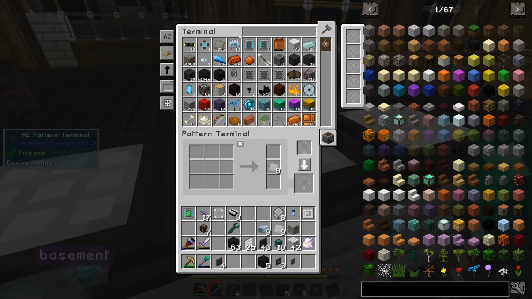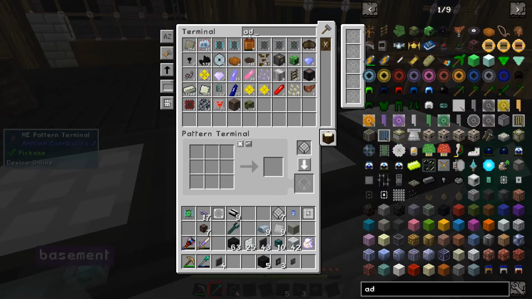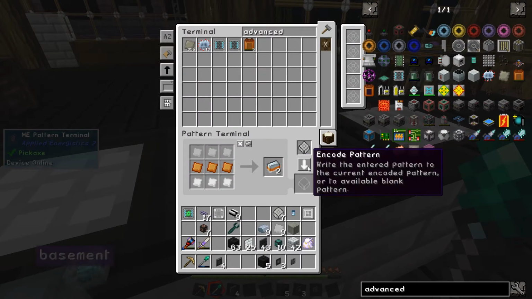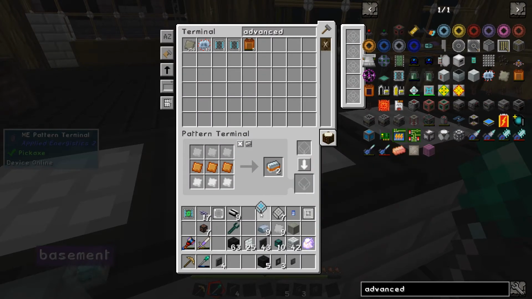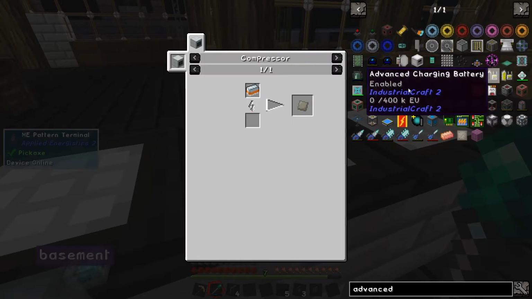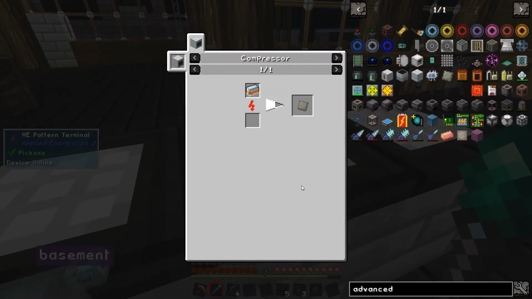So let's say standard crafting recipe. So a processing pattern, a crafting pattern is what we want. We're going to say advanced alloy is this, and it gives you that, right? So that gives you that part. Encode that. Nice. So that's that part. And then to turn it into a plate, what you need to do is you need to take one of these, and that'll give you 1 advanced alloy.